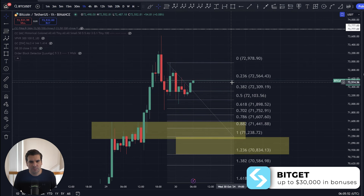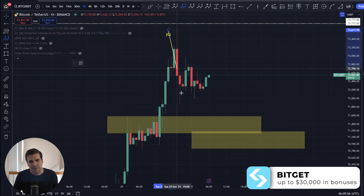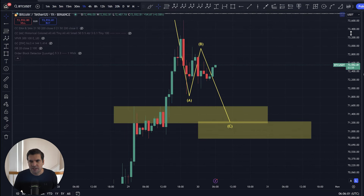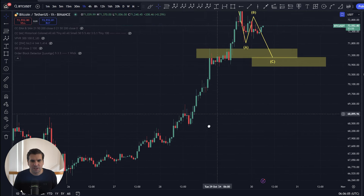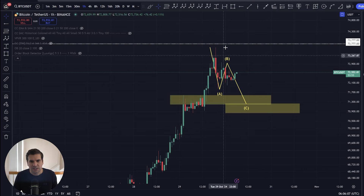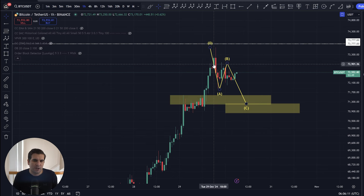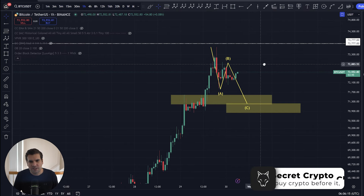It's actually looking pretty decent. The idea here would be a three-wave move coming down, finding support, and then rallying from there. This is actually a pretty decent place to be, considering we've had really good movements to the upside, specifically coming up into new daily highs, which we'll talk about in a moment. It doesn't negate the idea of corrective patterns, but we're in a pretty interesting spot.